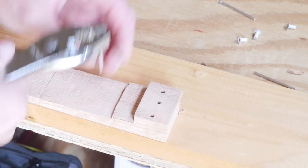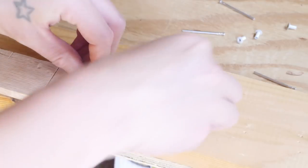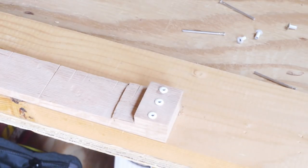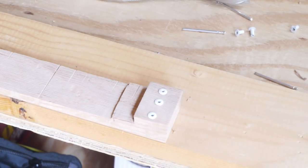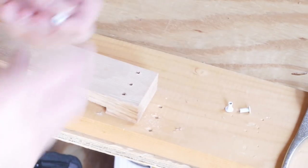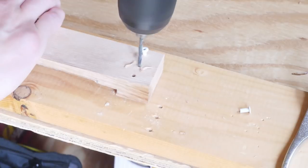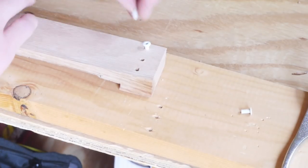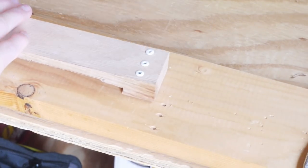So basically, the pop rivet comes on this nail. You just get it off of it like that. Drilled. You can get them in silver. All they had was white when I purchased mine. And you just bang them in like that. You flip it over, hit it with the sander, then install these. Sometimes if the hole's not giving you enough room to get them in, you just gotta hit it with the drill one more time, like magic. And that's so that your strings aren't cutting through your wood.